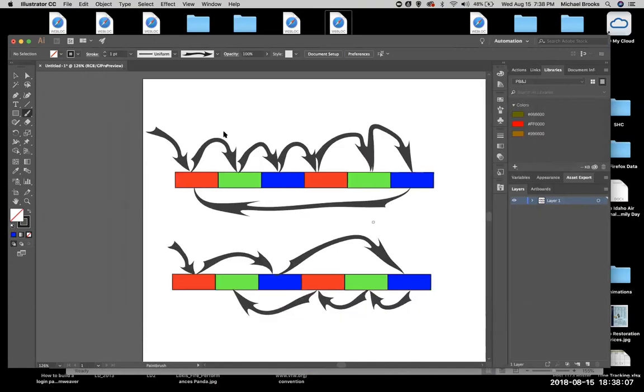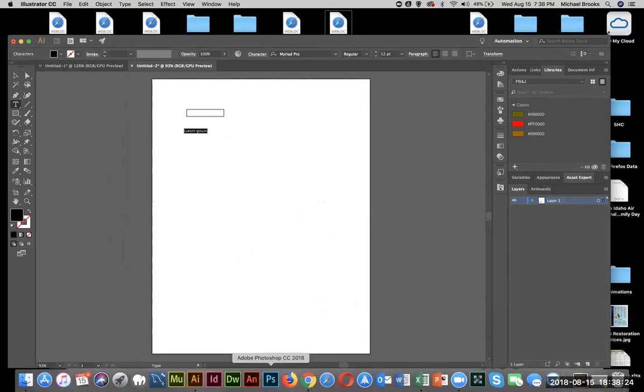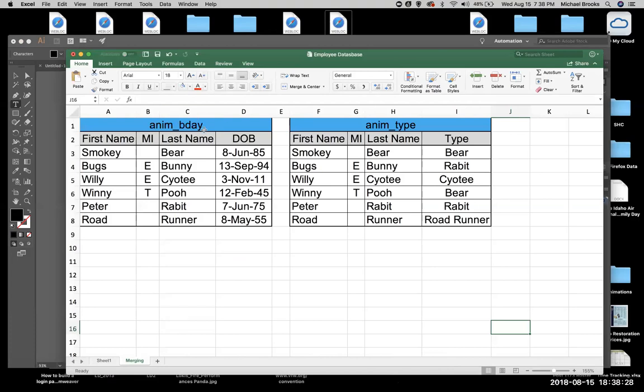Let's say I have two data files here. The first one is going to be animals' birth dates and animal type.